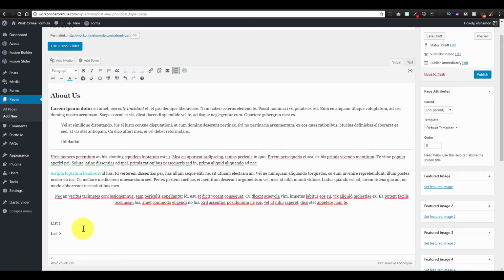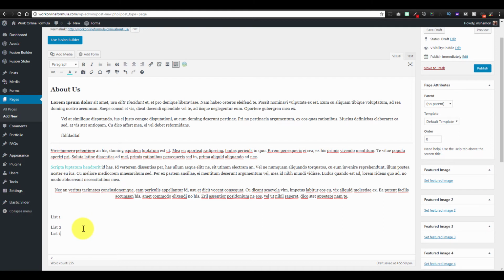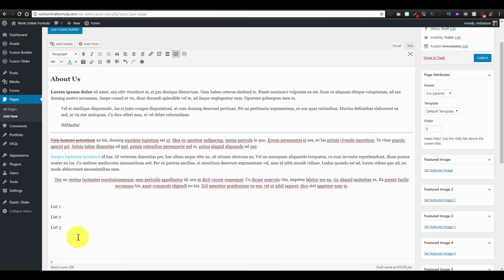But if you hold shift and press enter, it drops to the very next line, no space in between. However, when you're doing a bulleted list, list four, you highlight all your items and you come up here to the bulleted list and they're perfectly in place. Now, if you don't, it may look a little bit different.